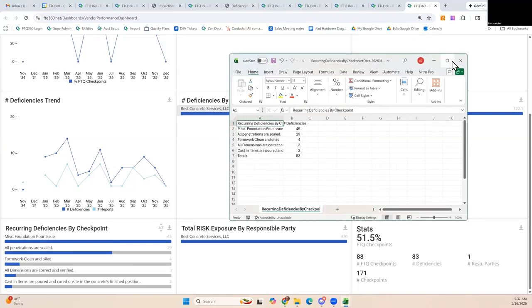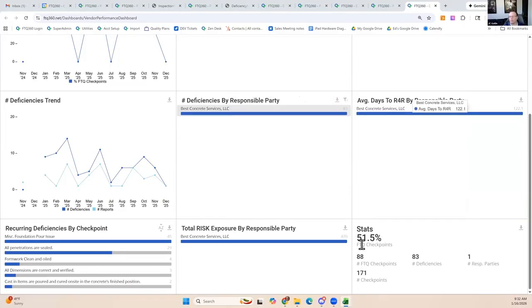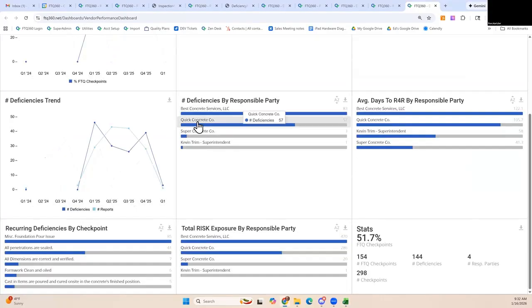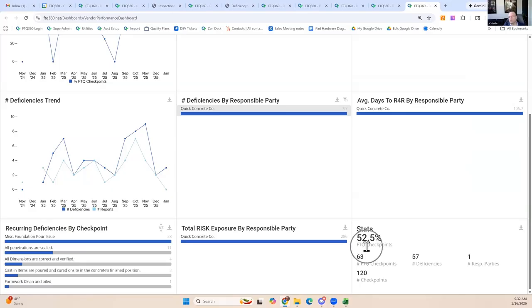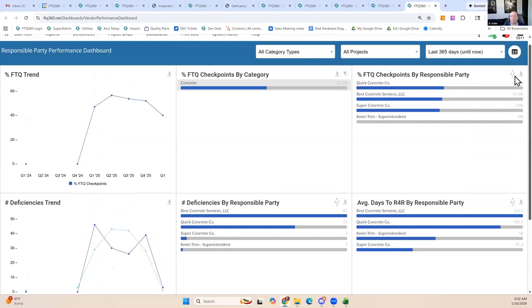And then I also have a quality score. They get things done right 51% of the time. I can compare that with our other company, and their quality score is 52%. So they're not much better. Now I can start making decisions based on real data from our projects and not gut instinct, hard facts.